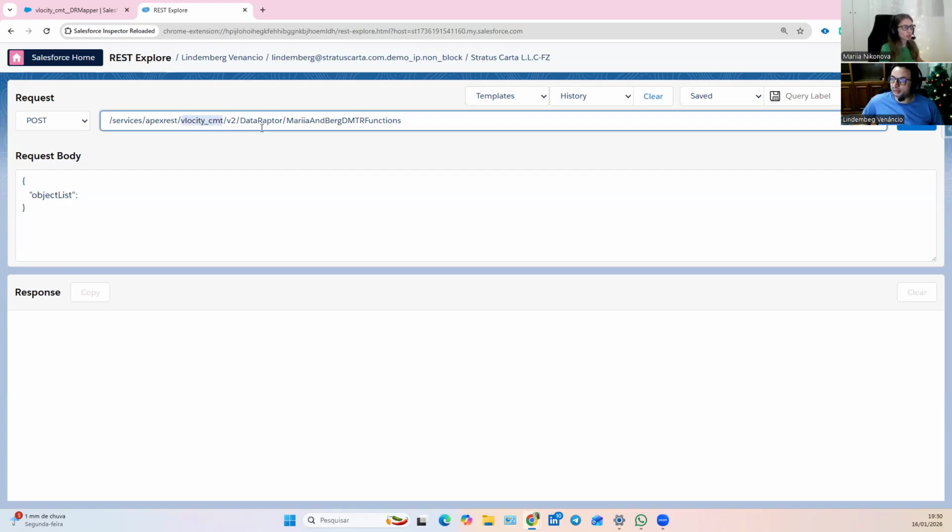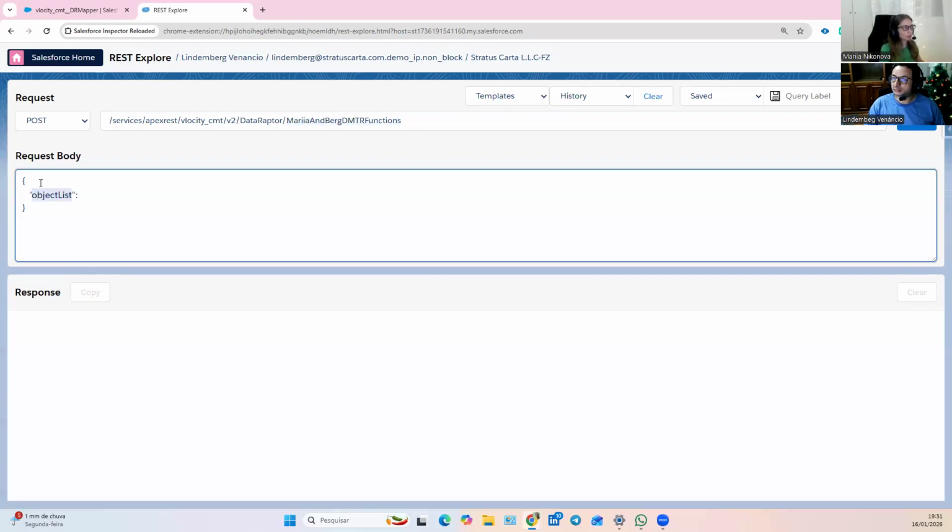And here I should tell that if you work with new orgs, that's a part of Revenue Cloud, they changed a lot the way to call these functions, and you will need to search the documentation because it is another way to call. But here with the old org, after data raptor we call the name of our data mapper, and it is a post request, and in the body we will need to put an object list.